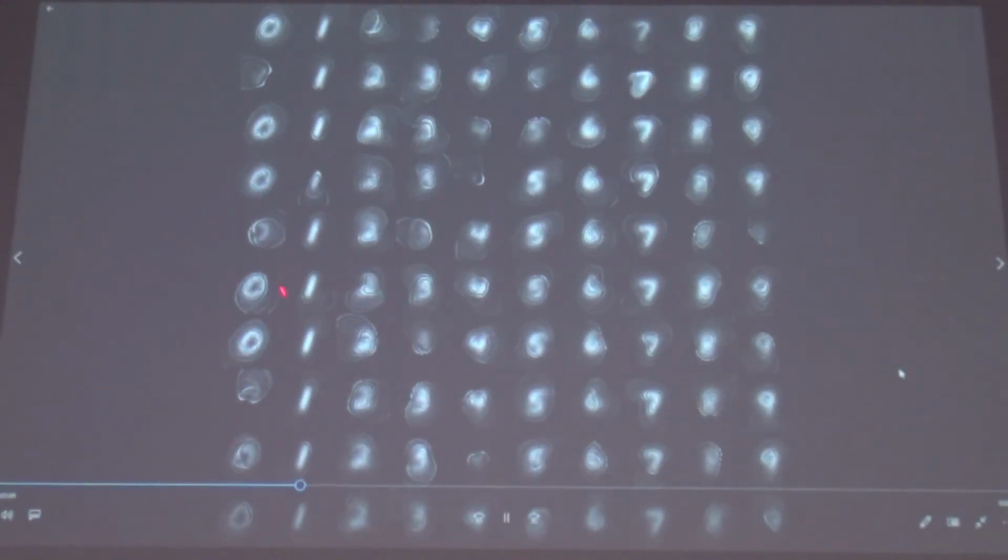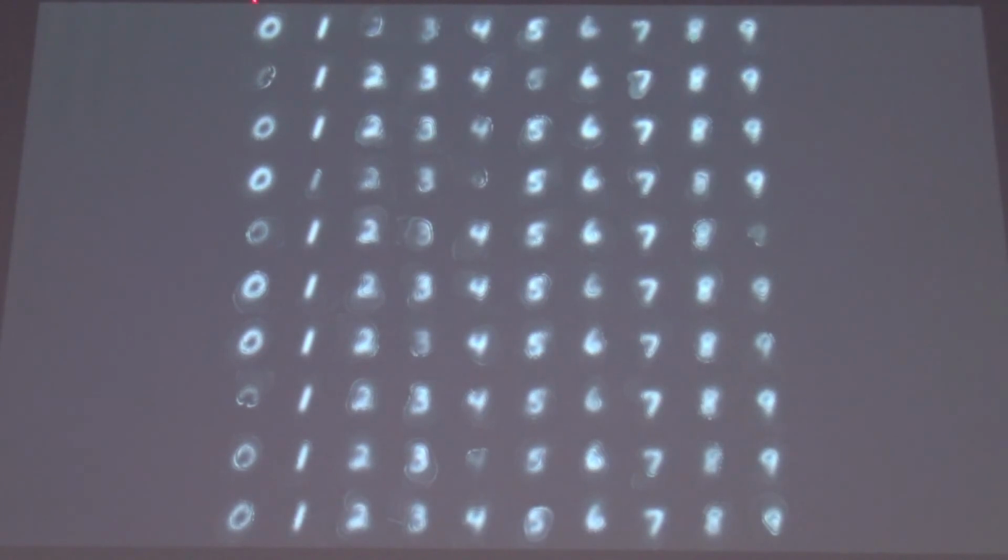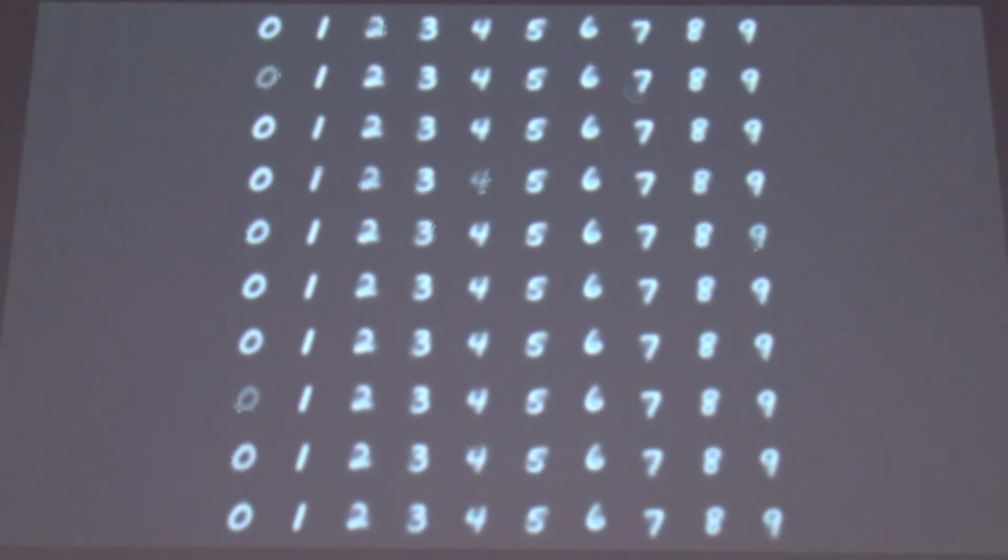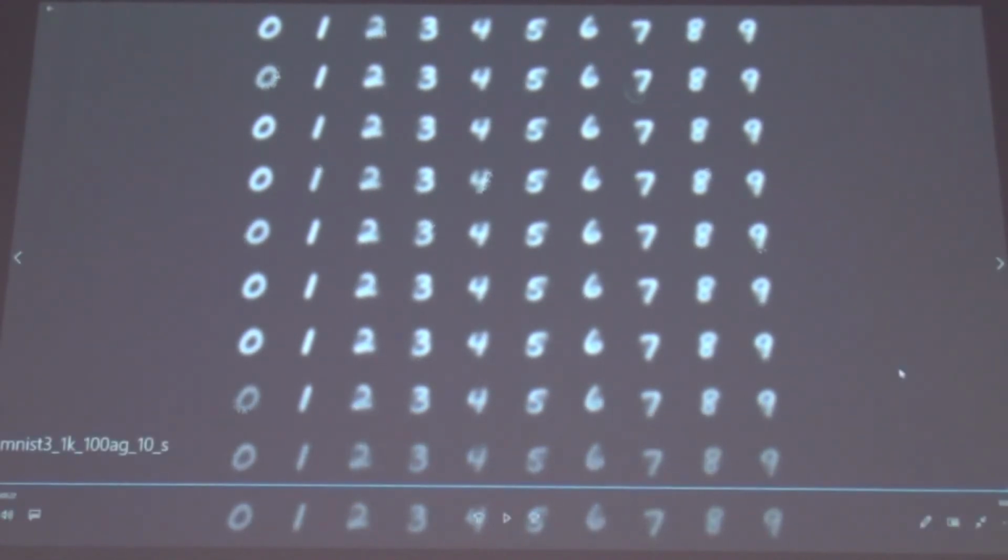So what we're going to show here is for all the numbers, each of these rows holds a different image of the number 0, of the number 1, 2 through 9. And what we will see is that as the number of iterations goes by, which is time in this case, you will see consensus on the Wasserstein mean of these images, which is, let's say, a geometric representation of each of these images.